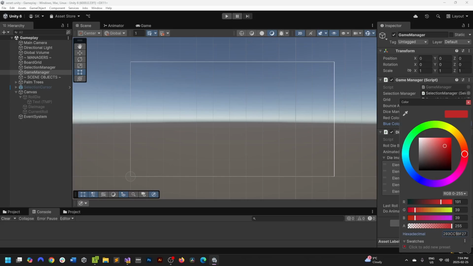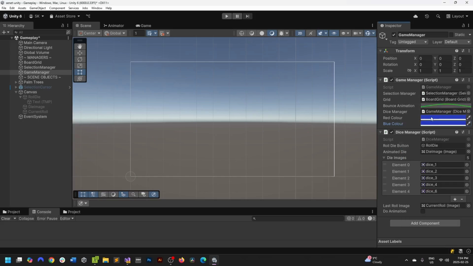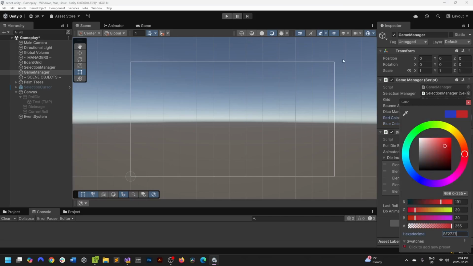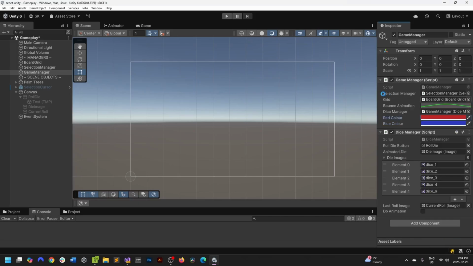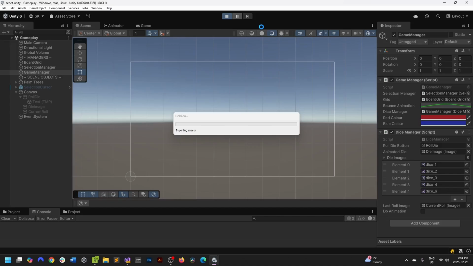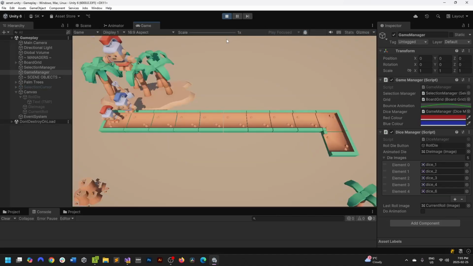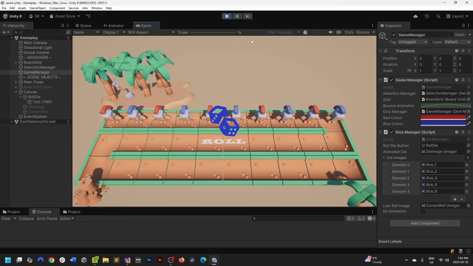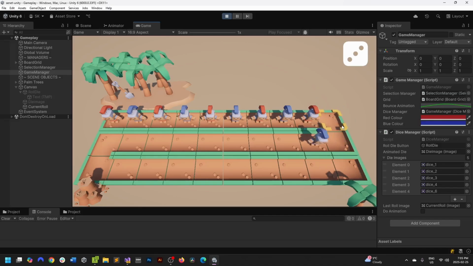So let me swap them out briefly. The red color is going to be that one there. So that should be less confusing now. So we get red versus blue rather than red blue versus blue red. Right, and let's see, okay, so we got blue. So click on that, and then we'll do 3. We still need to change the color of that dice roll there as well. But at least we know which ones are which.